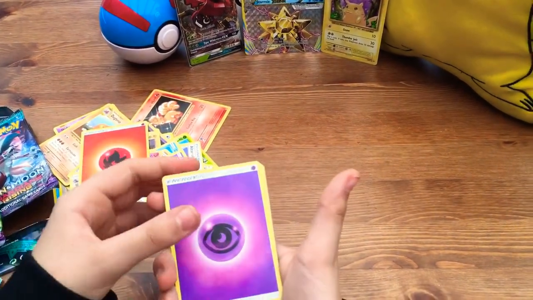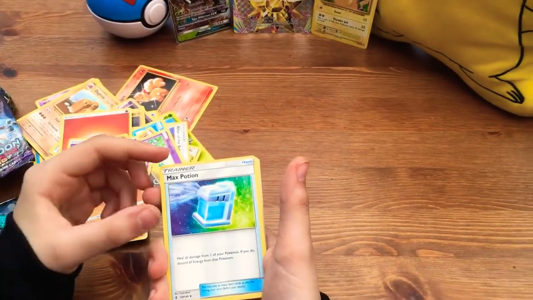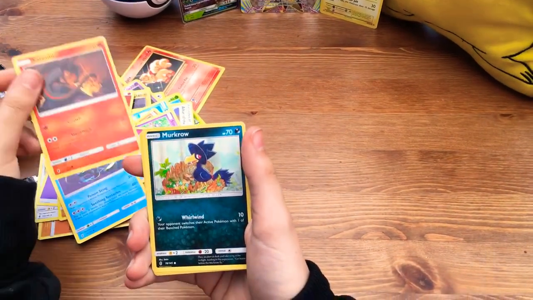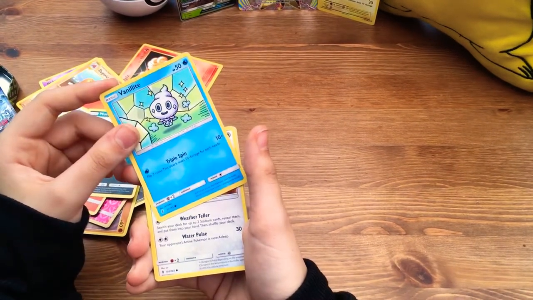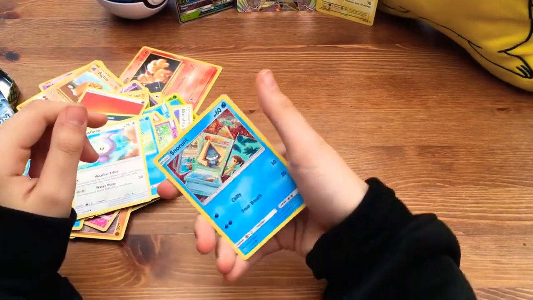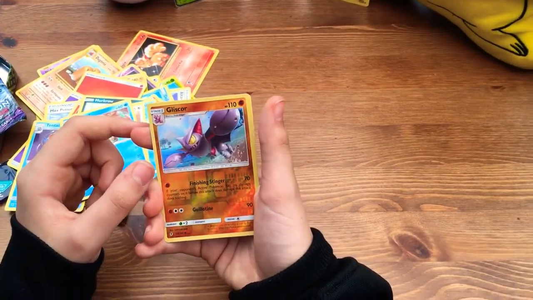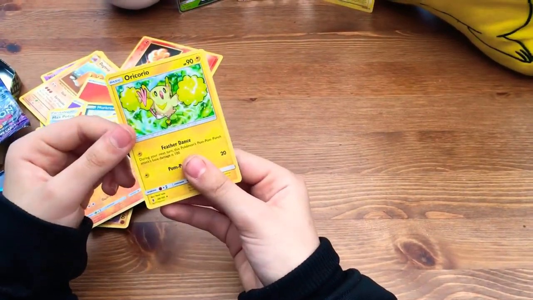So we have an energy. Psychic type. A Machoke. A Max Potion. A Tentacool. A Salandit, I don't like Salandit. Yeah. A Murkrow. A Vanillite, if that's how you say it. I wonder. A Cast Form. A Snorunt. Yeah. A, ooh, Gliscor. This is nice. A reverse holo Gliscor. I like Gliscor. And an Oricorio. Great.